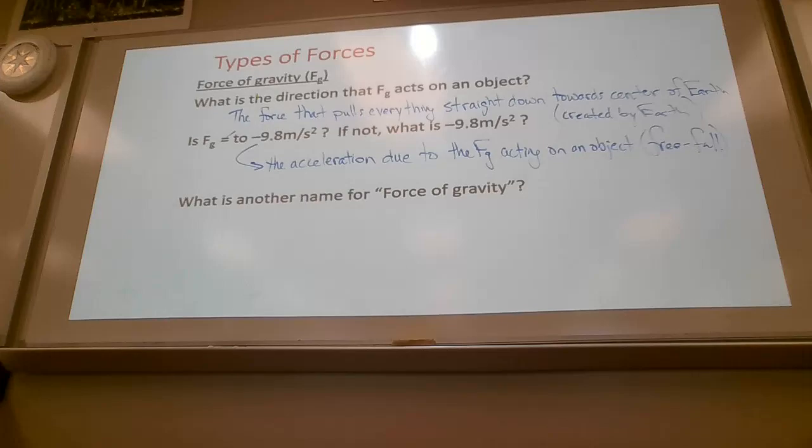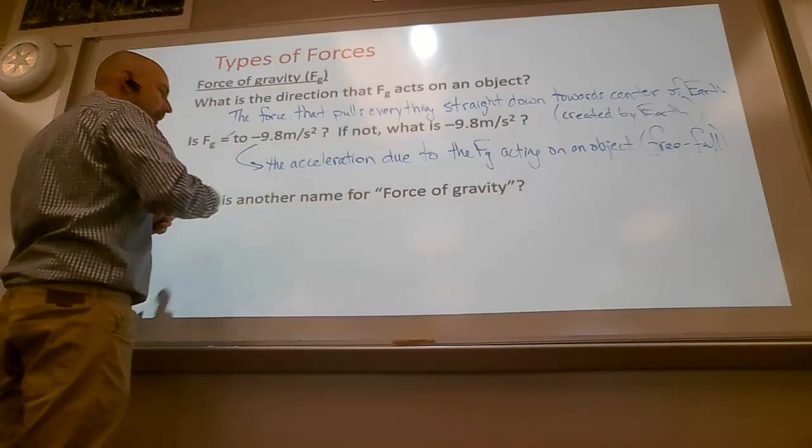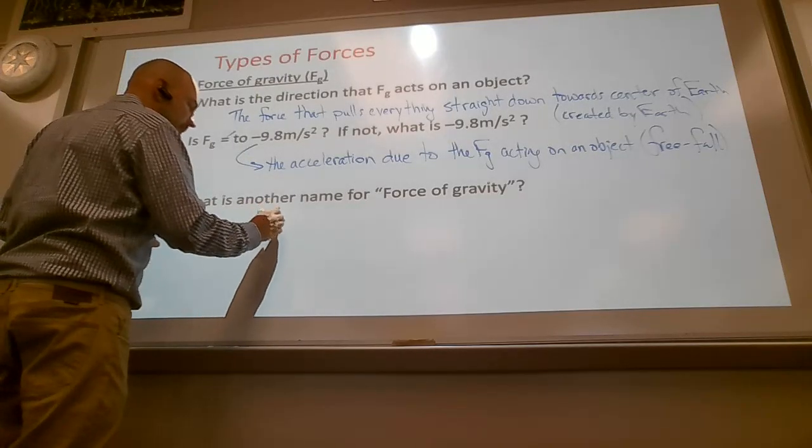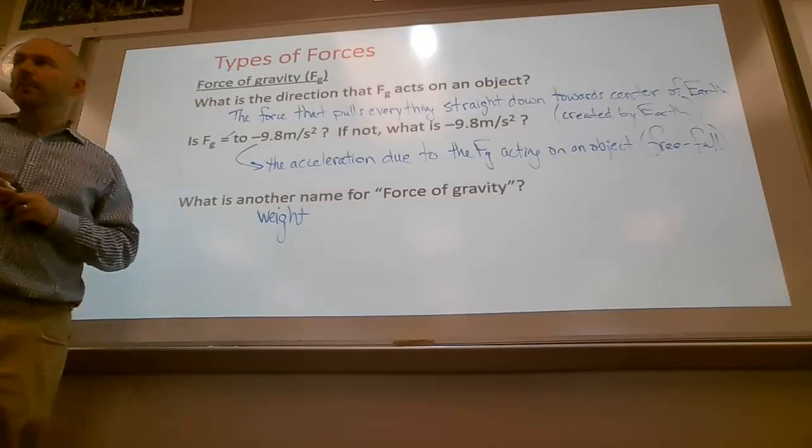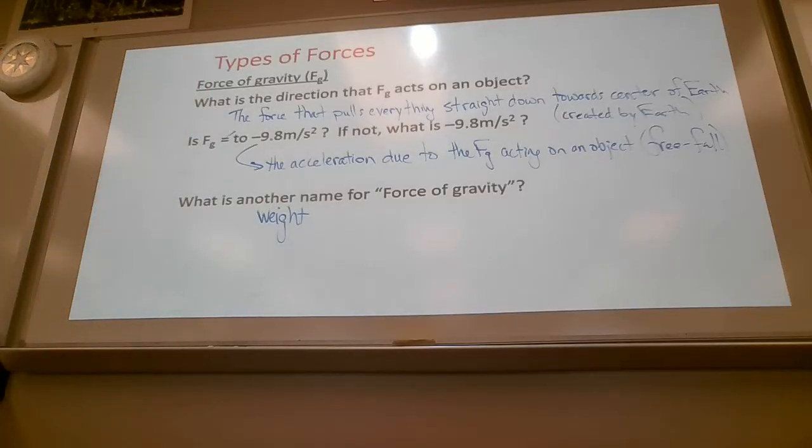This next thing is going to hopefully help you break this wrong connection. Another name for force of gravity is weight. How much you weigh, that's how strong force of gravity is pulling down on you. In America, we measure your weight in pounds. In physics class, we would measure your weight in newtons, which is the unit of force. So how heavy you are, that's the force of gravity. Good with that?